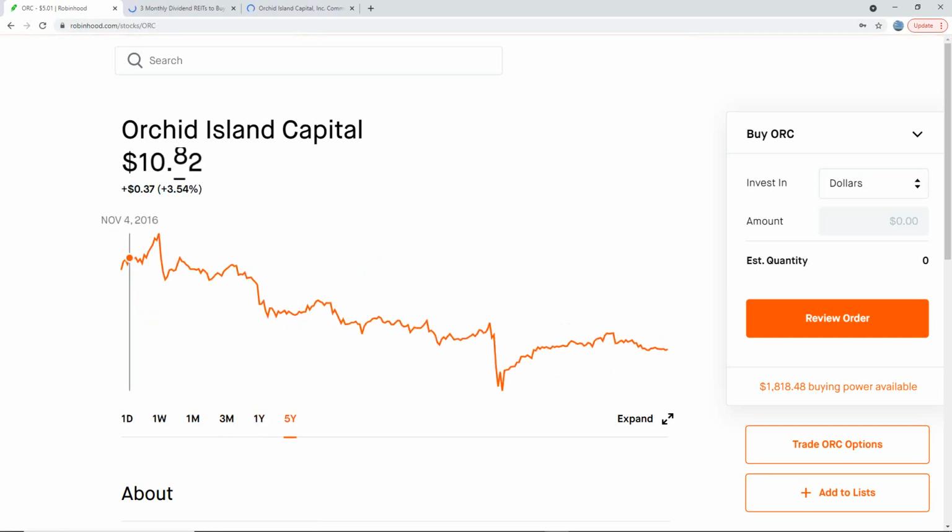In the past 5 years, you can see a little bit of a consistent decline, but then it levels out at around 5, 6. Before the pandemic it was at 6.69, so it's been like that since 2019, leveling around 5, 6. Right when the pandemic hit, it dropped to about $2.36. That was the bottom, and from there it has risen a little bit all the way to $5, which makes some sense.